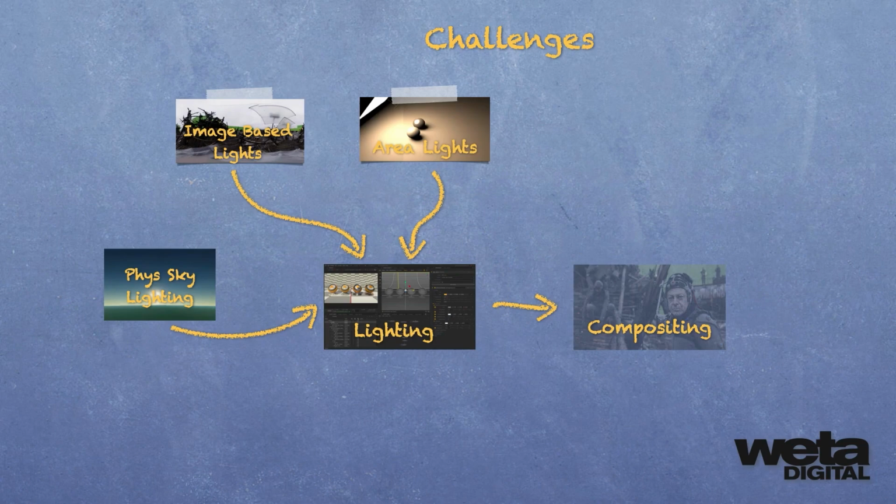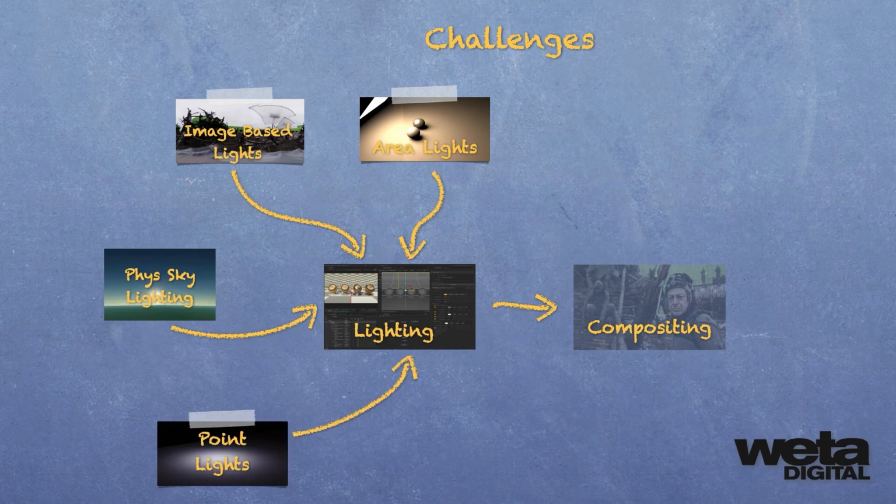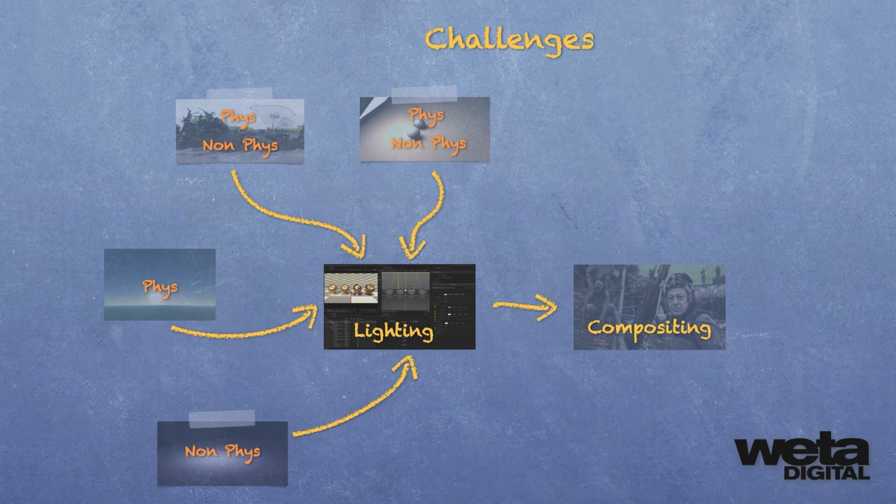There are a few challenges that can show up, and for us, one of those challenges is with lighting. As we've seen before, there are many types of lights that we need to support, but some DCC applications can also have non-physical lights such as point lights, and we want to support this in a way that does not clutter our rendering pipeline. Here you can see that it can get quite messy quickly, as we have to deal with a mixture of non-phys and phys lights as inputs to our lighting, and we can't just have only phys lights from start to finish like offline rendering does. To solve this, we convert our lights to a common space that is then passed into our lighting calculations.